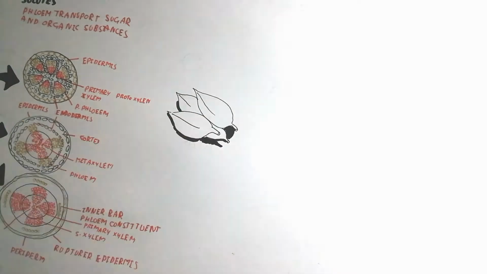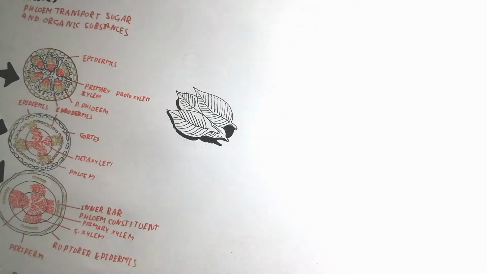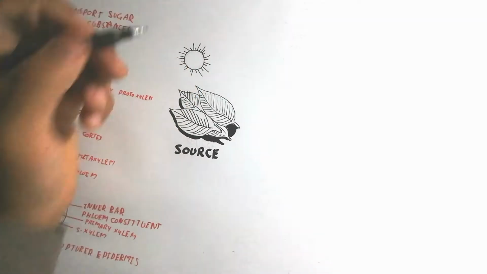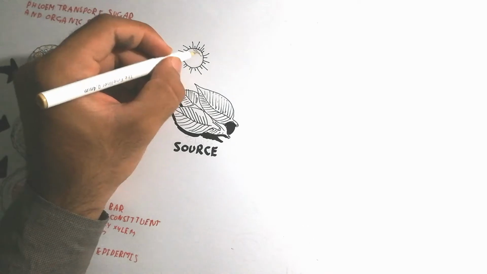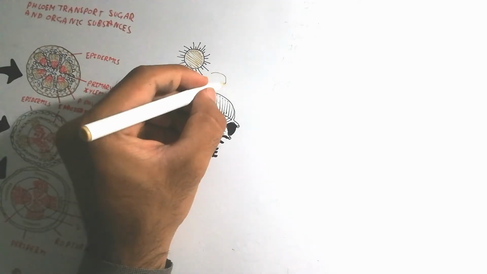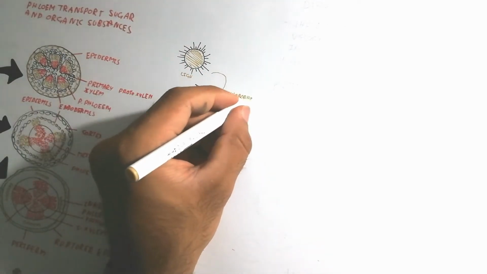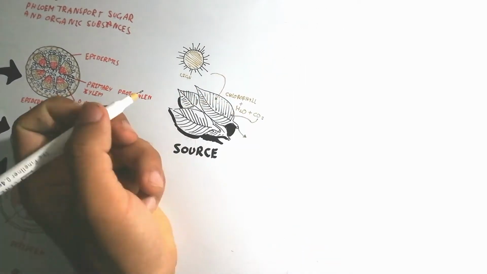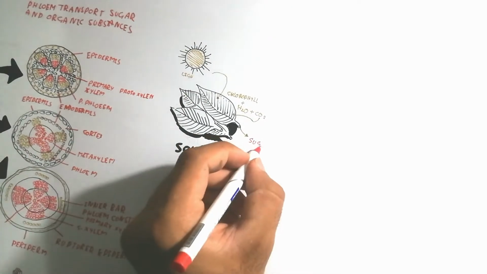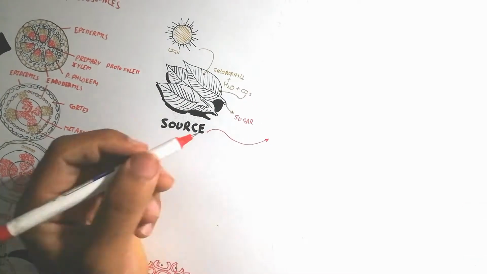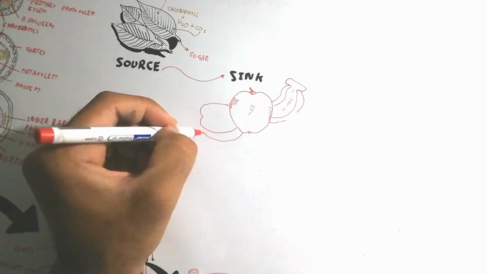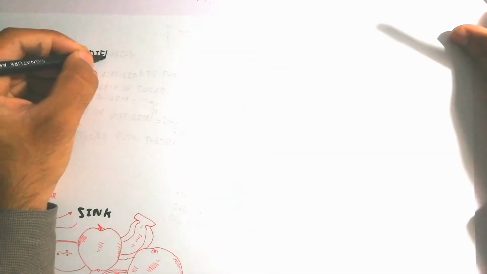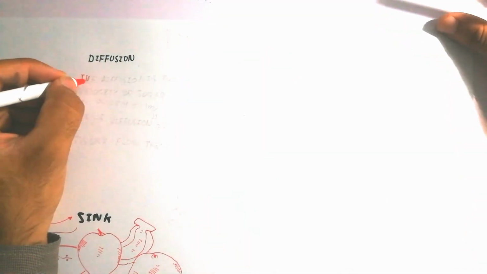So here now we will talk about the basic structure of the leaf, which is used as the source. The source means the light is falling on the leaf, and there are chloroplasts present in the leaf that are used for photosynthesis. That is the chlorophyll, and water and carbon dioxide fixation by the Calvin cycle and light reaction will produce sugar, okay, and this sugar is stored in the fruit, tuber, potato, and sometimes in some types of fibrous root, and other things.